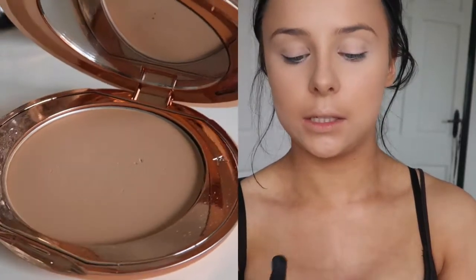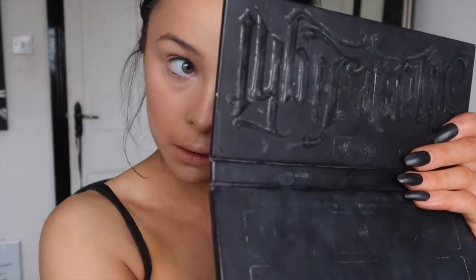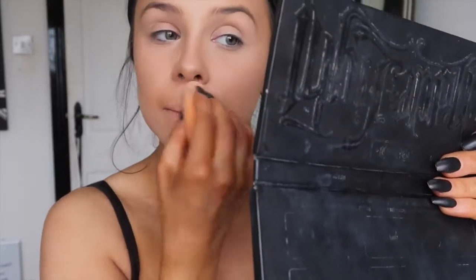The next thing I'm trying is the Charlotte Tilbury Airbrush Flawless Finish powder in shade 02. This is meant to be a really good powder — I was debating between this and the Huda Beauty one and went for this. Applying it lightly with my beauty blender. That's probably the best powder I've tried to date. A lot of them go cakey around the eyes and separate, but this one doesn't. So happy with that purchase.